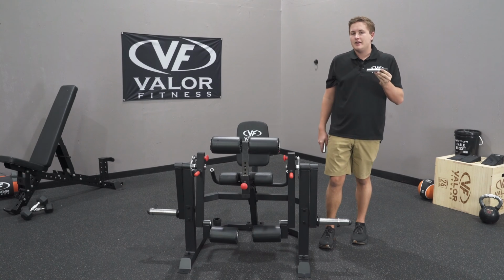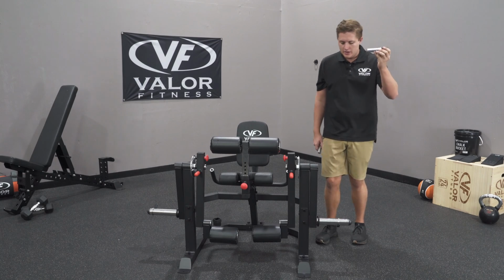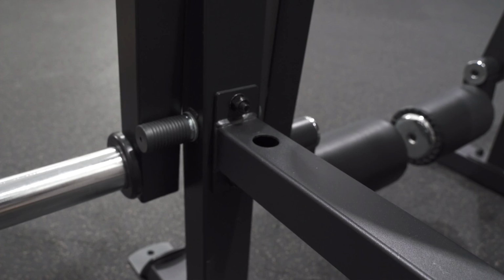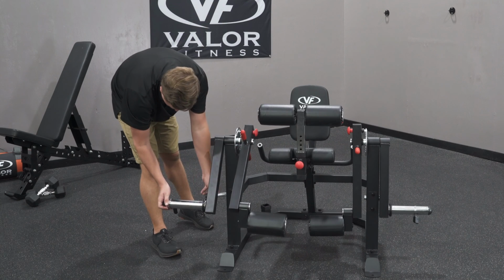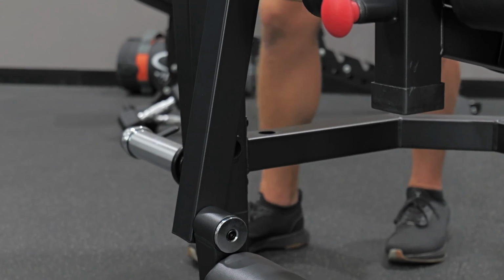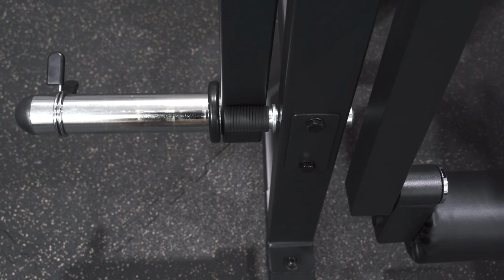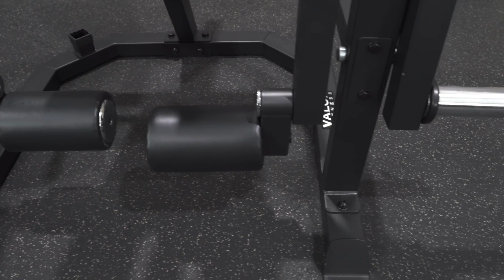This gives the functionality between the extension and the curl. Okay, so if you want to go extension, you're going to go this way. There's a hole. Place them on there. Same thing on this side. To go for a leg curl, you would then place the plate peg behind your pin. And now you're set up in a curl function. So you have two different functionalities inside of the same unit.